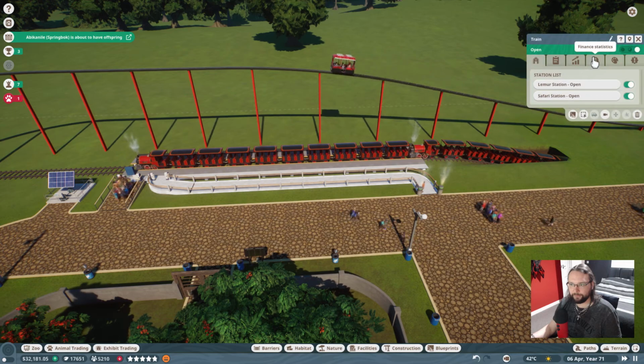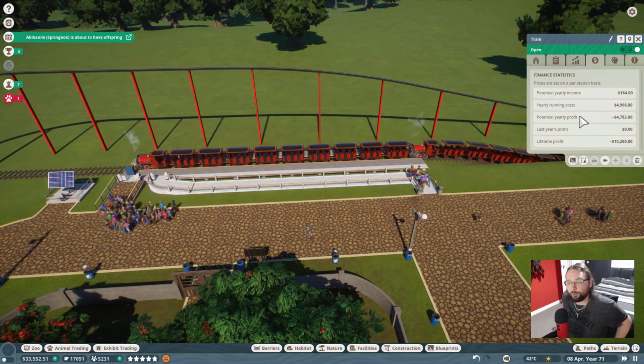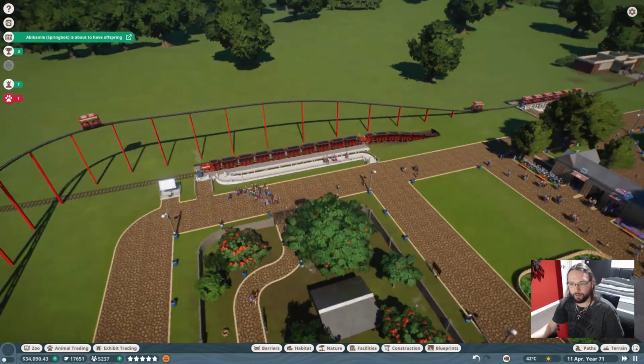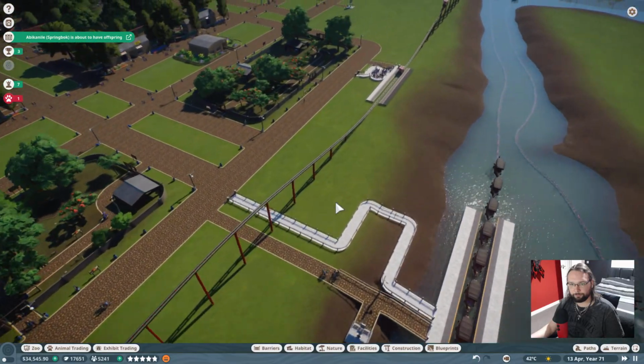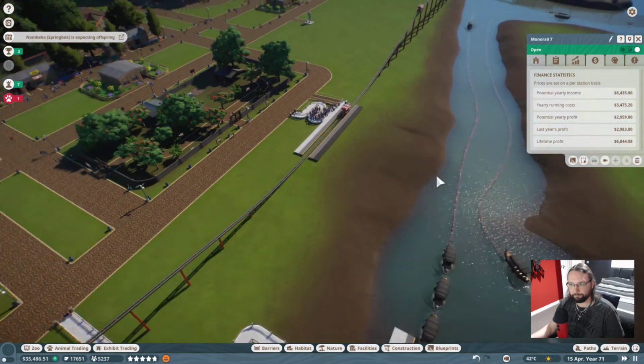I don't know if that affects the yearly running cost. It does. It's 2,000 per train. So that might be why my other things are costing so much. I mean, this one should still be making me profit. Yes, it is.